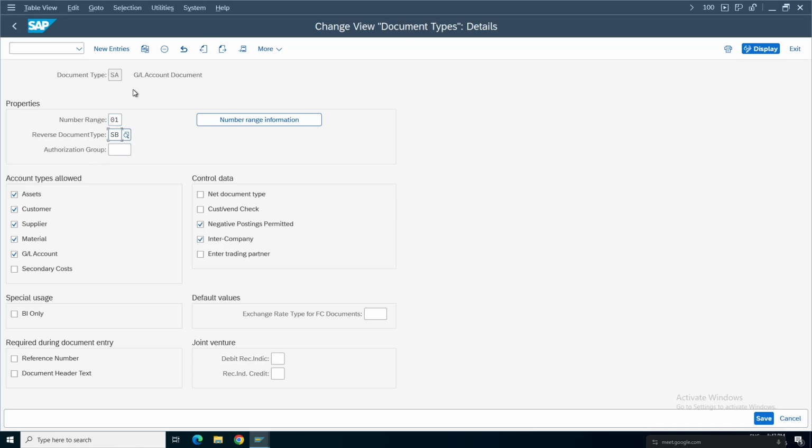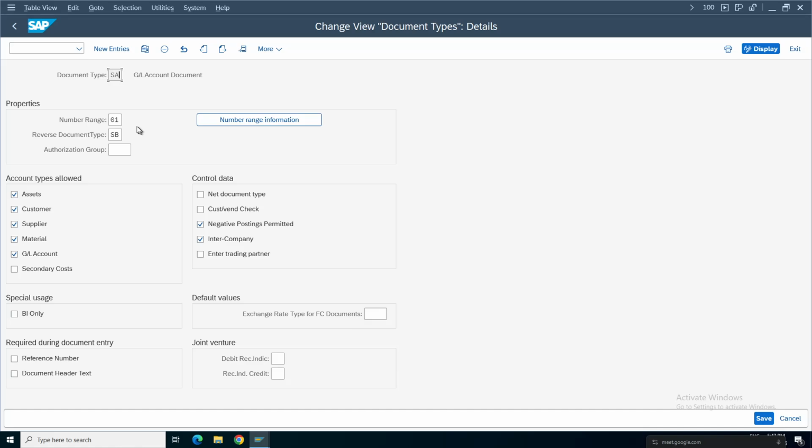Reversal document type: if you try to reverse a document, the system will expect another document type, SP. I can post to this document type only with the account types that are activated. If I remove GL account, I cannot post to the SA document type.